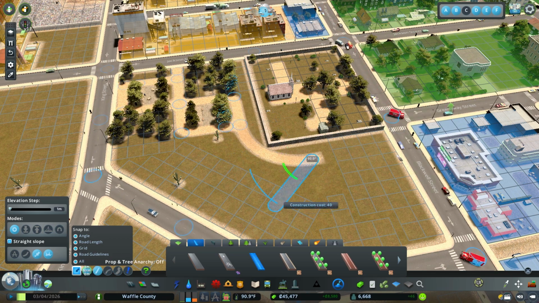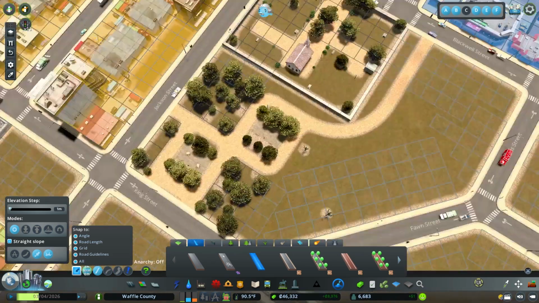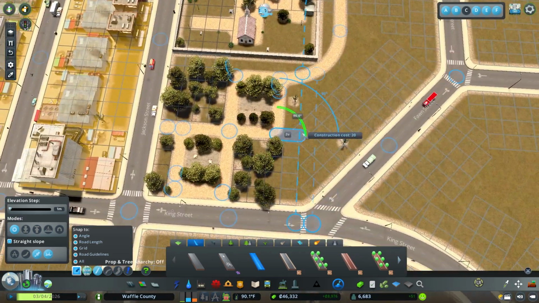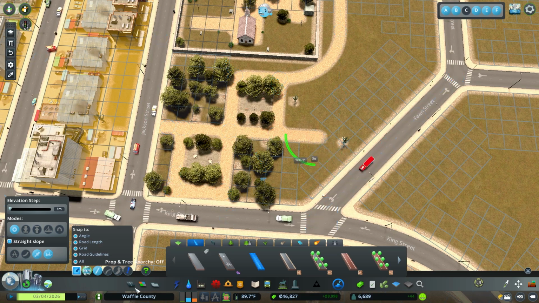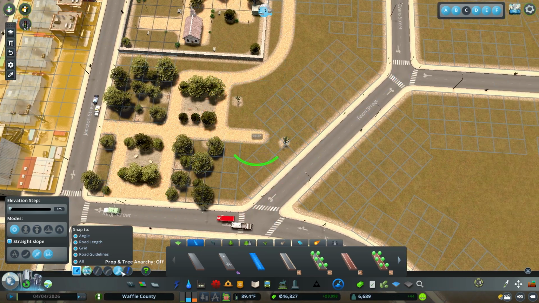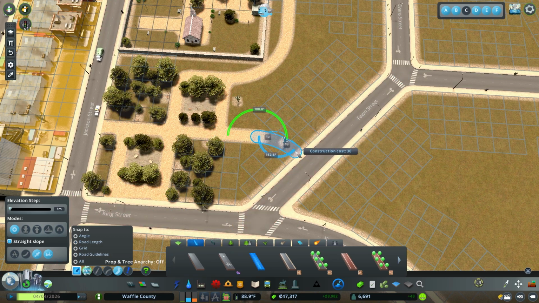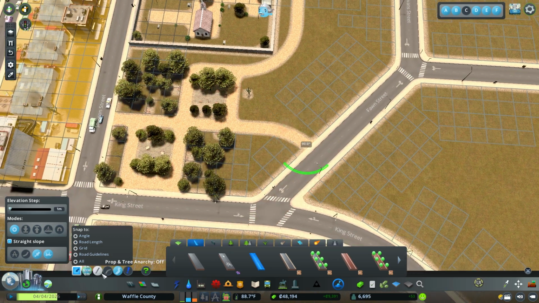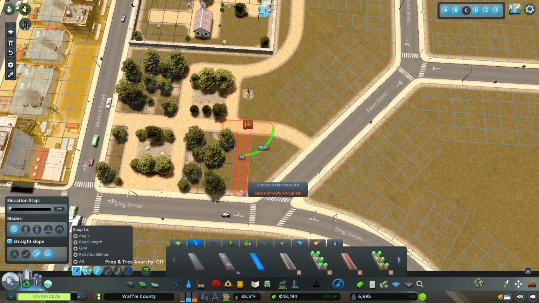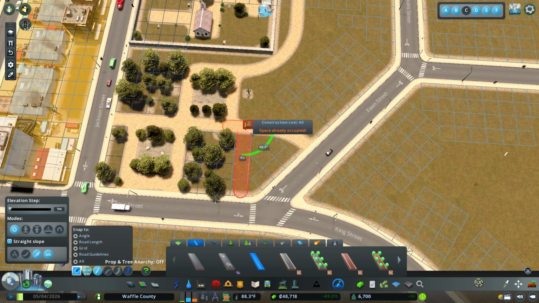Curve kind of right around the side. Brought it straight on down. This one could come up and come kind of straight on in. If we go like this, turn everything off and just give it like a little curve like so. And then I think we do a straight path right here.